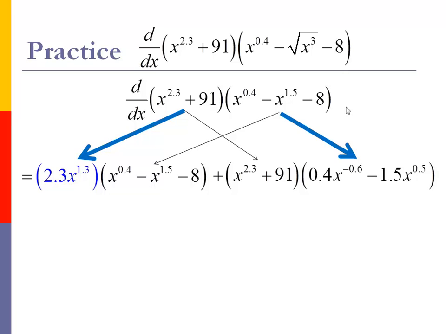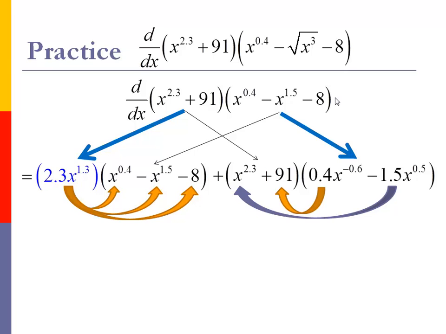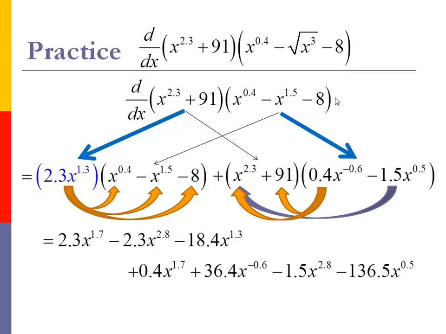The next stage on is just doing algebra. Once again, just multiplying those things through. That 2.3x to the 1.3, you're just going to multiply that through to get 3 new terms. And then we're going to go on the second part and do some multiplication there. And so we're going to multiply there. I've lost an arrow, so there was supposed to be another arrow there from the 1.5 all the way to this 91. So basically what we're having here is this expansion of this.